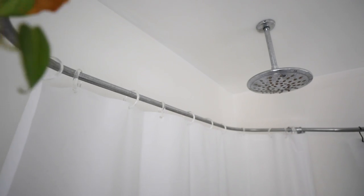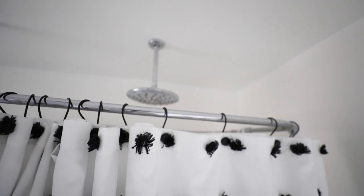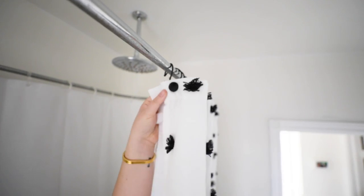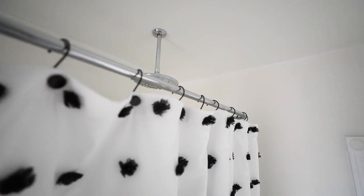Another tiny change that could have such a big impact in your space is shower curtain clips. I always thought the go-to was just plastic ones, but no — there are some really beautiful gold and metal ones. These ones I have are from Bed Bath & Beyond — cheap and cheerful, but they're matte black and they just look way better. I've seen really cute ones at Target, H&M Home, and even on Etsy. It really depends on the budget you have, but you can get super cute ones for a really great price.